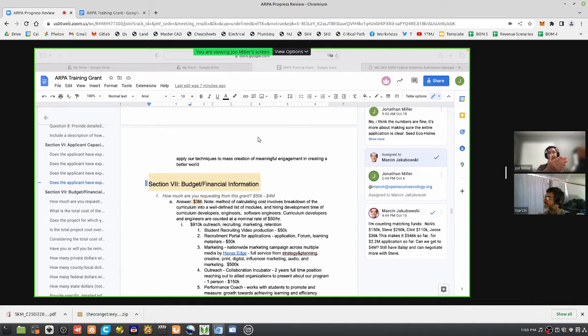Well, you've already got a recruitment portal for applicants budgeted in here. Mm-hmm. And developing that is going to involve a lot of really tough conversations about what type of person we want participating in this. Yeah. And how do we select for those characteristics? But okay, check this one out then. What if we're saying to the government that we are going to be very selective?